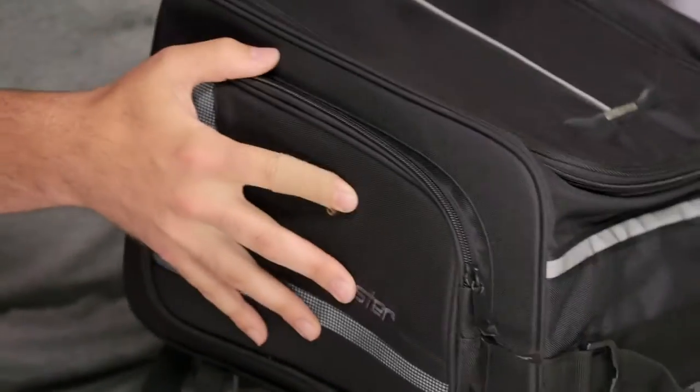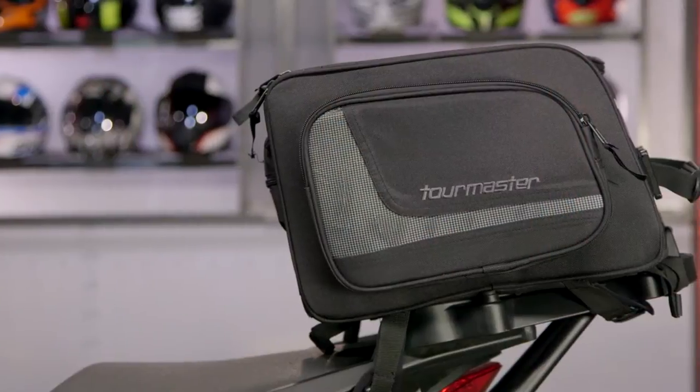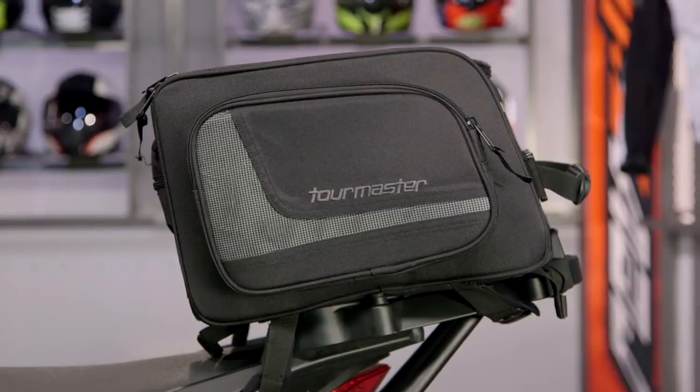You're also going to notice that with this bag you're going to have these semi-rigid panels on the side, and it's simply going to allow you to let this bag hold upright even when it's not packed full of stuff. I like that — it's a nice design, increasing just the usability and the functionality of this, and it also looks nice.